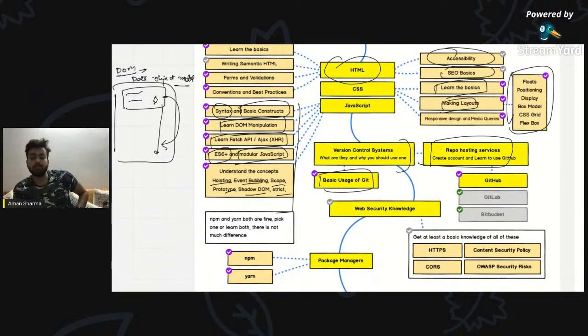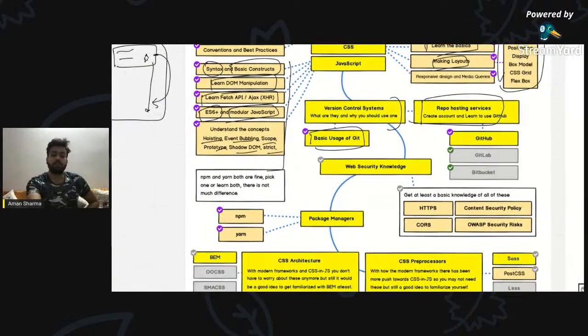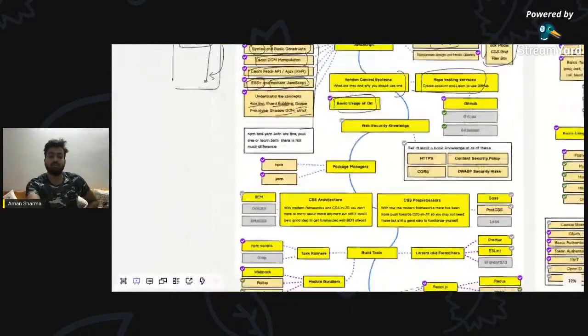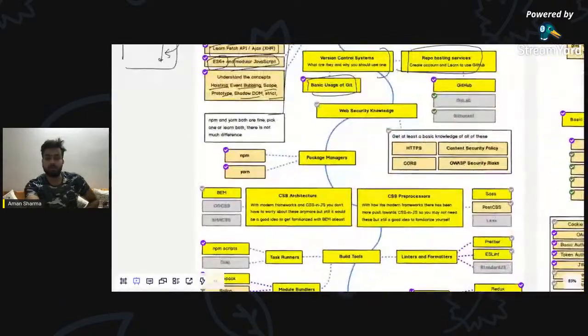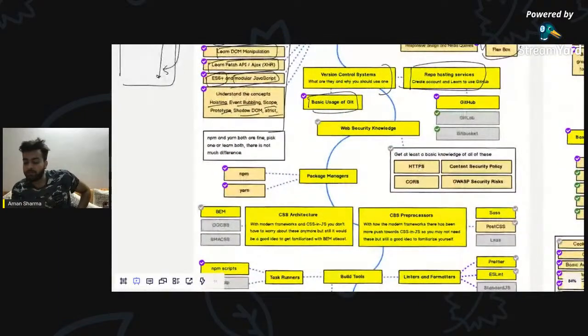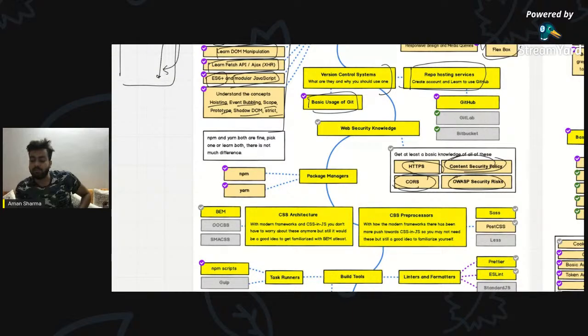And then it comes to knowing a little bit about web security, about how to make an application secure, and how different web application security protocols work. I've already explained HTTPS. Then you have content security policy that helps you secure the content. CORS, again, has to do with the way data is laid out in an iframe. And then you have OWASP, which is again a security protocol. I am not the best subject matter expert, and again, you only need to get the basic knowledge of this. Just google them and see what they are.